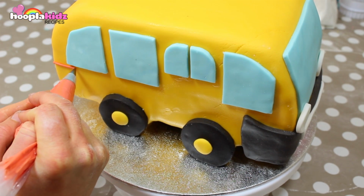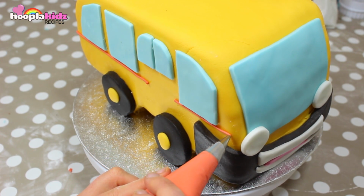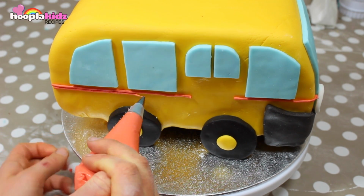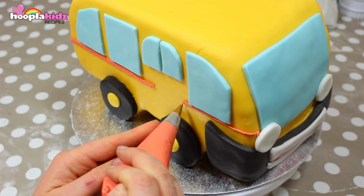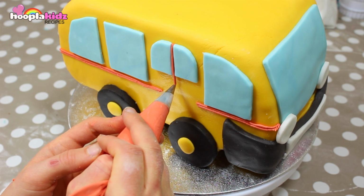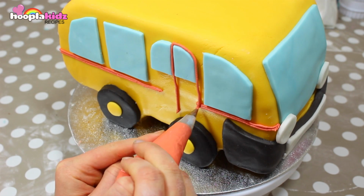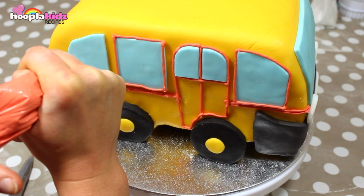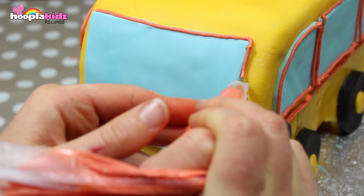So now we're taking some orange royal icing and we're adding detail. Just like so. Remember, if you need to smooth down the icing, here's a tip from the top. Wet your finger so that the icing smooths and doesn't come off the base. Now let's do the door. Looking good. Let's do around the windscreen.